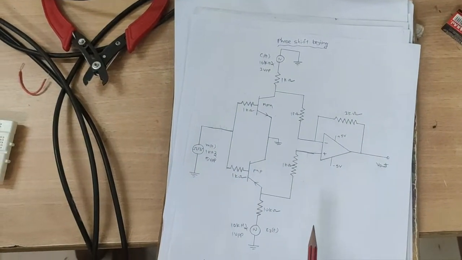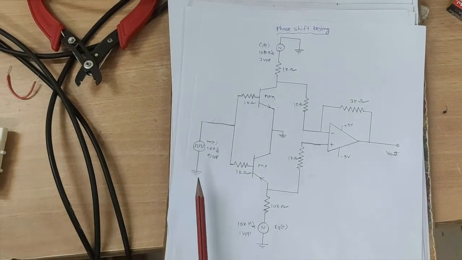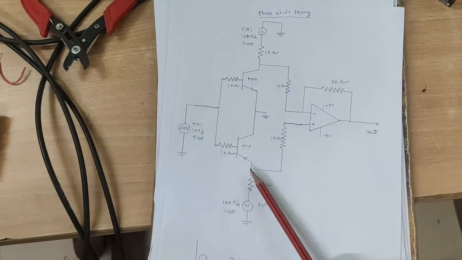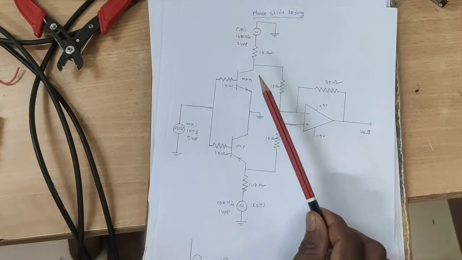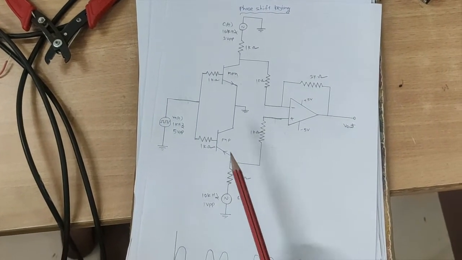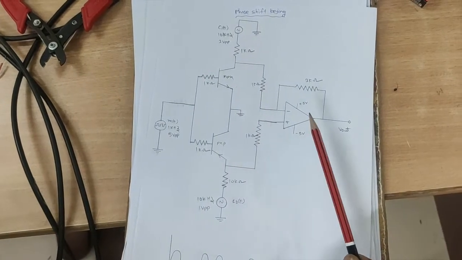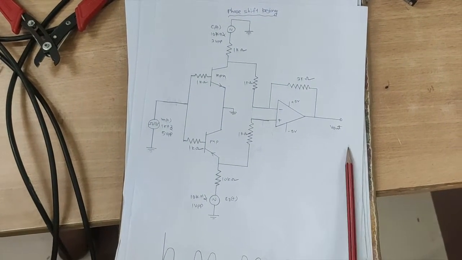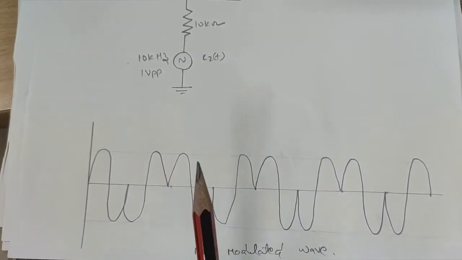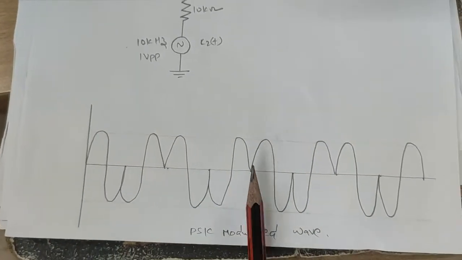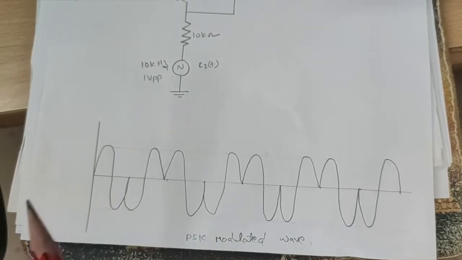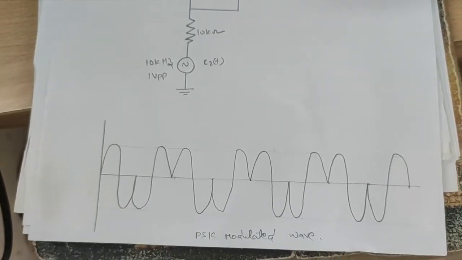This is the circuit diagram of the Phase Shift Keying modulation circuit. The message signal and digital signal are given to the base terminals of the NPN transistor and PNP transistor. Carrier 1 signal is given to the collector terminal of the NPN transistor and carrier 2 signal is given to the emitter terminal of the PNP transistor. These two outputs are given to the subtraction circuit, which gives the PSK output. The phase of the carrier is varied according to the digital signal. Binary data is represented where the 0 signal is multiplied with the carrier to generate the PSK waveform.